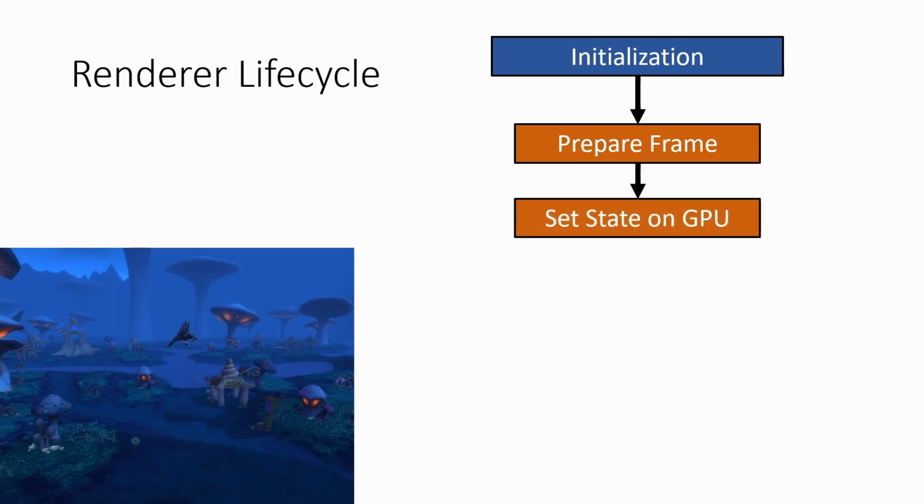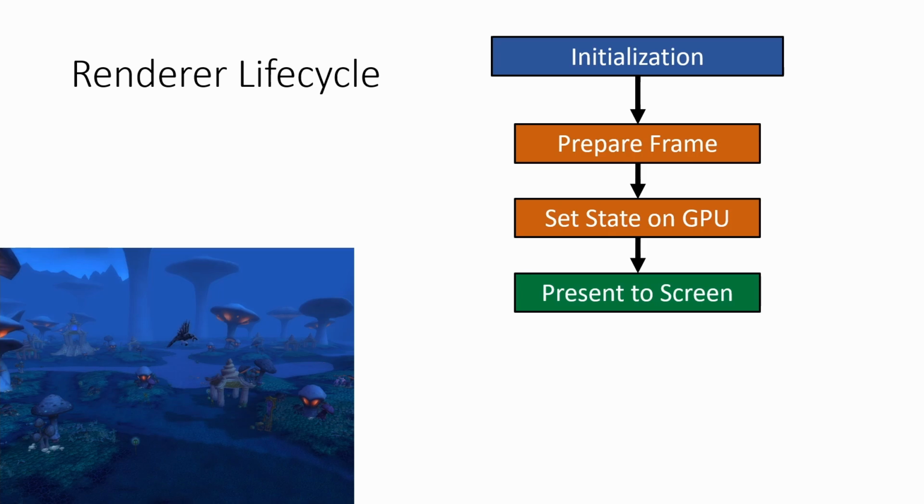There are certain things that you have to do before you actually begin to render the frame. And then we'll go ahead and set some state on the GPU. So that would be things like uploading any data that's changed from one frame to the next, such as camera angles, lighting, model animations, things of that nature. We basically, at this point, want to get the GPU ready to render the actual next frame. And so this would include us making all of the draw calls as well. And once we've completed all of that, then we go ahead and we present to the screen. And that is when you actually see that frame appear in the window of the application.